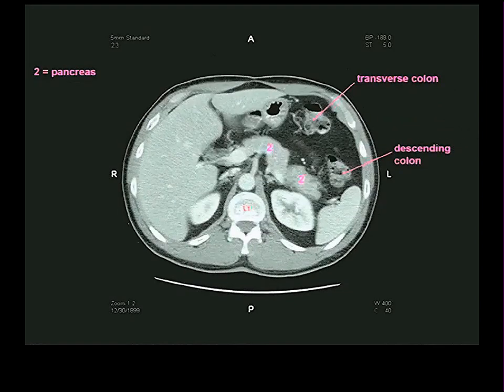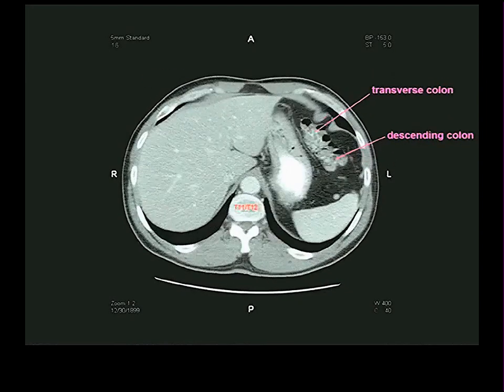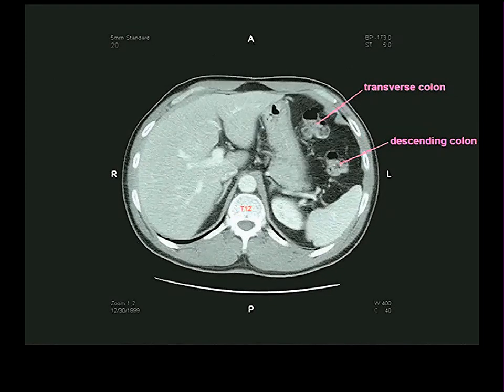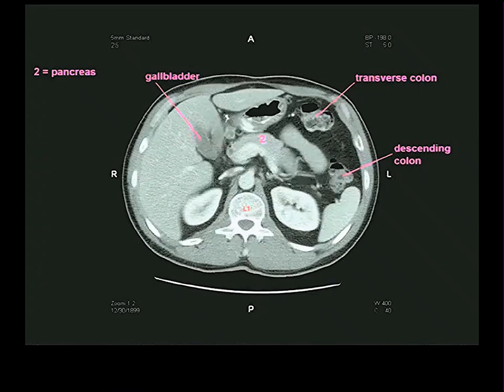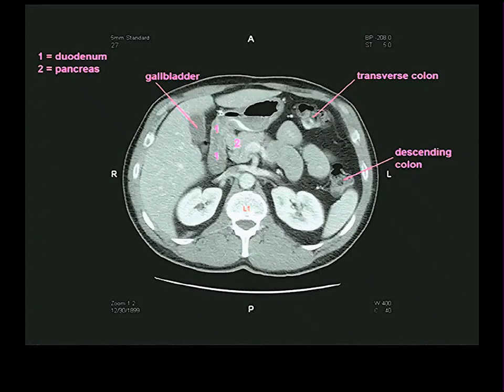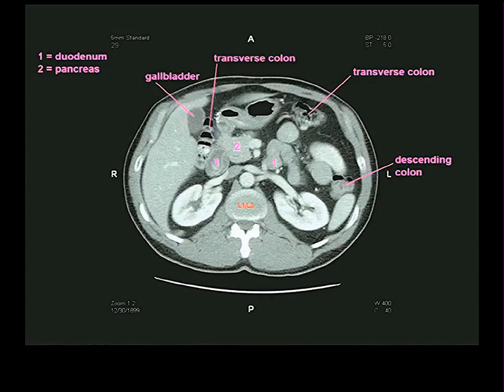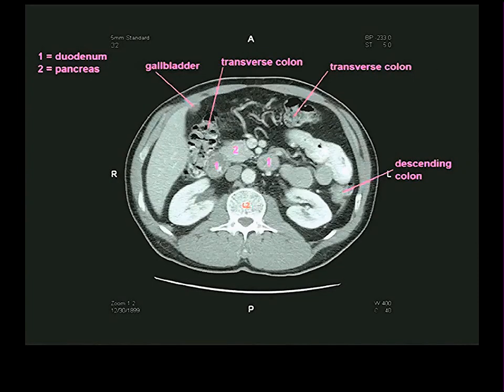And now, here is our liver. If we go lower and lower, we start to see something appear right here on the undersurface of the liver. That's the gallbladder. Why does the gallbladder look different than the liver? The bile has a relatively high fat content, about 5% of bile is a fatty substance. That changes it from a pure water density structure to something with a slightly different radiologic density, but we see the gallbladder right there. It's on the undersurface of the liver, and this is where its surface projection is on the anterior abdominal wall.